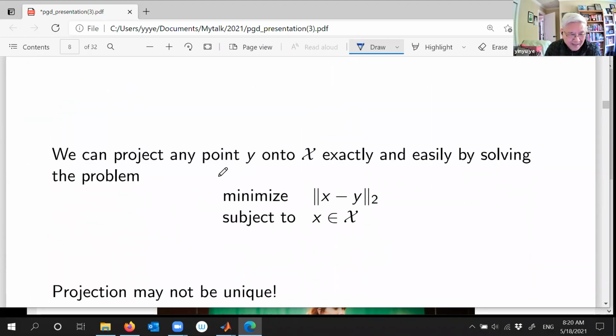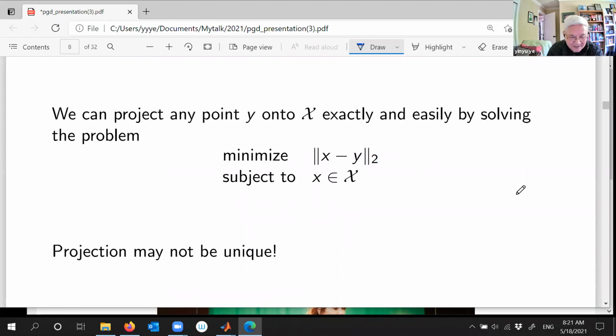To apply this steepest descent projection method, the key assumption is that we can solve the projection problem fast, either by a closed form solution or by a very fast numerical procedure, because basically it's a distance problem: given a general set, finding a point in the set which is close to a given point. This projection, of course, may not be unique, but that's okay. So let me give you certain examples.